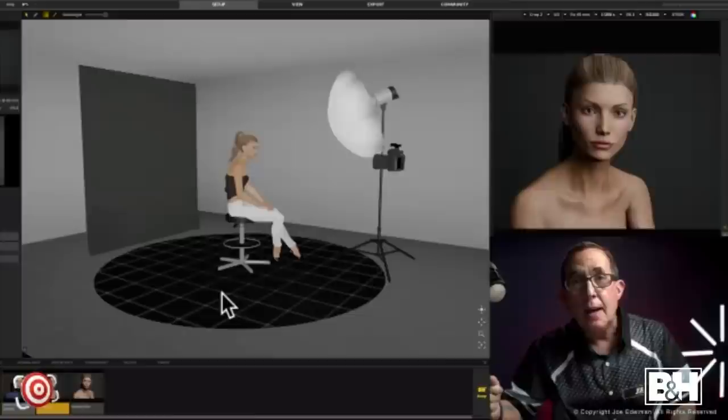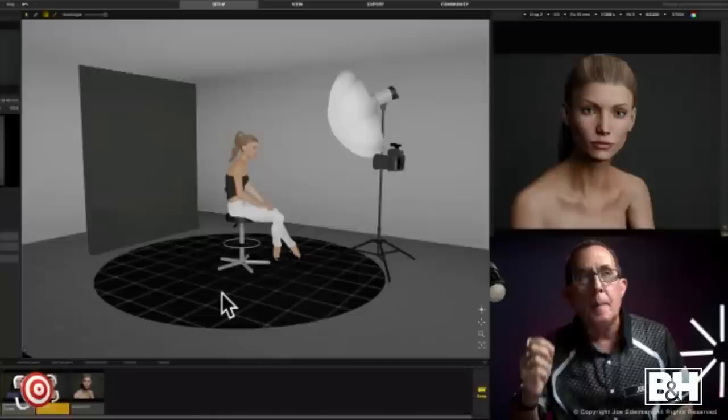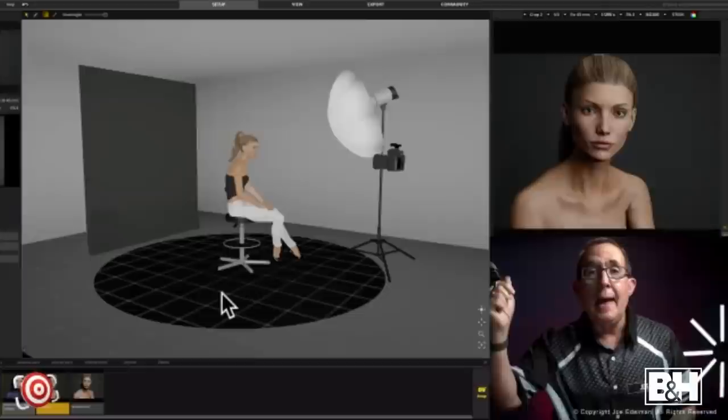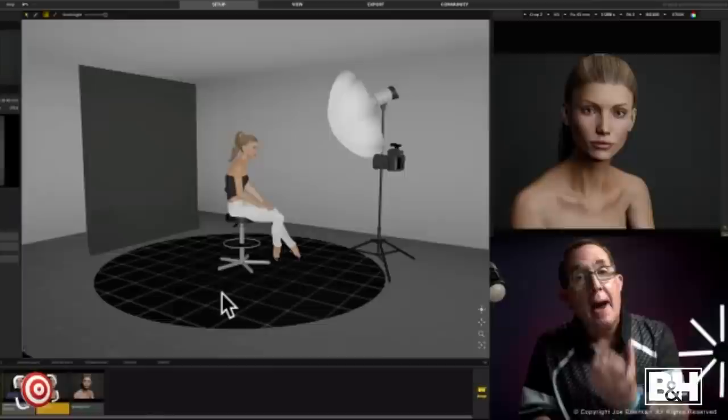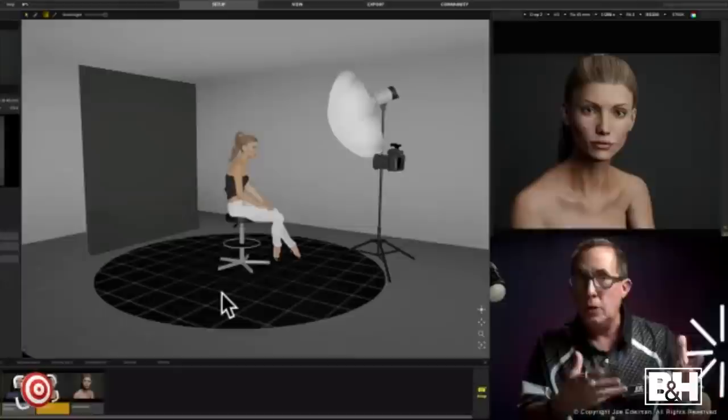A little bit later, you download your images into your computer and you realize, oh my gosh, after I moved the light the first time, I never checked my exposure again. And so what you wind up with is here you're trying to shoot this portrait, but your exposure in your files is all over the place. In part, if you're using strobes, because you only see the images if you chimp, if you check them and preview them after the fact, right? If you're shooting mirrorless with LEDs, which is part of the reason why I like working with LEDs, what you see in the viewfinder is exactly what your finished image is.